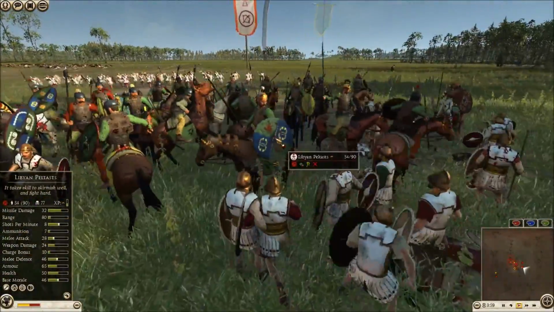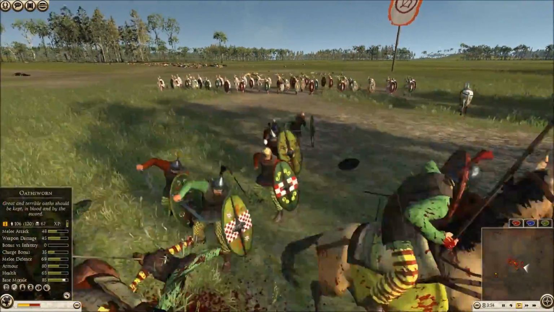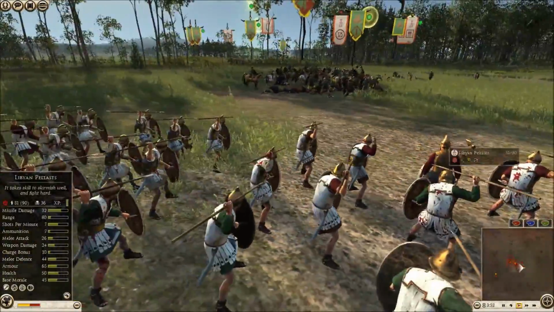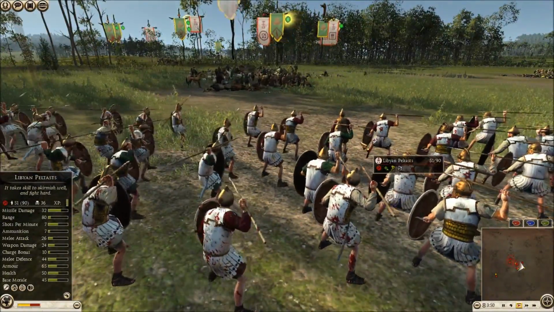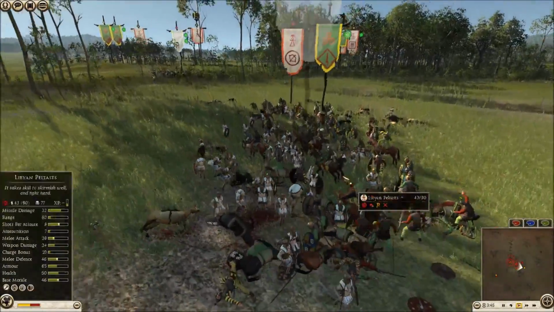And the heavy horse is making their presence felt in the back here. Really good volley from the Libyan Peltas. I like what El Nacho Grande is doing here. He's keeping his Peltas separate, and again, the Peltas have a bonus versus cavalry, so they're doing a lot of damage to this cavalry at the moment.